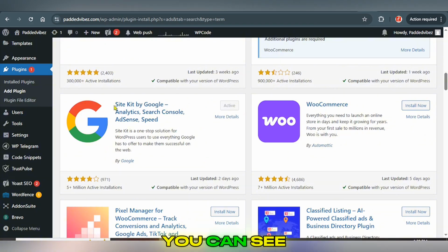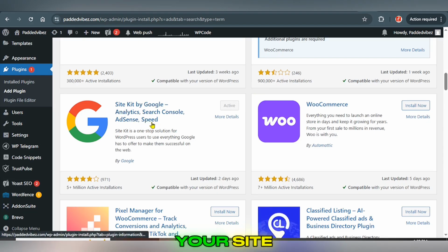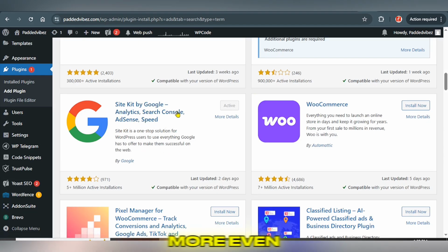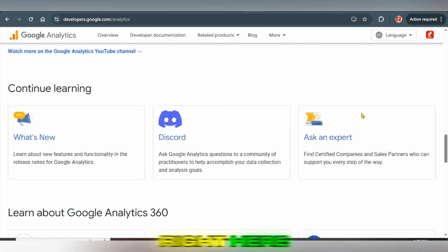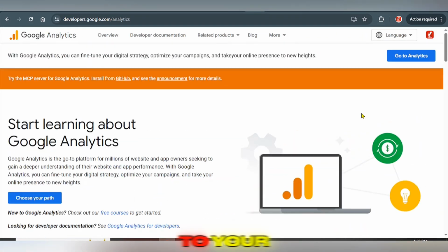You can see with this particular Site Kit right now installed, you're going to simply manage your Search Console, your site speed, analytics, and a lot more, even your AdSense. Connect your Site Kit to your analytics right here, and it's going to simply be connected to your website. So this particular tool right here, which I've already shown you, are the top best tools you can go ahead and install and set up on your website before even starting arbitrage blogging in 2026.